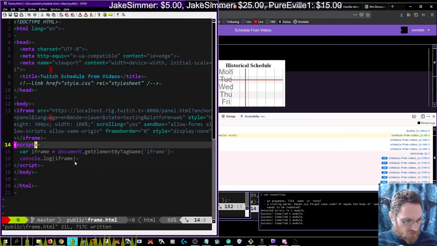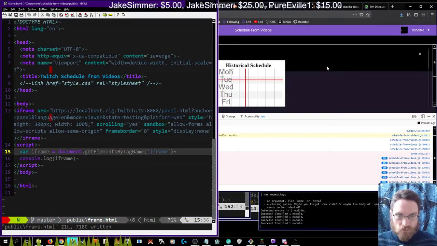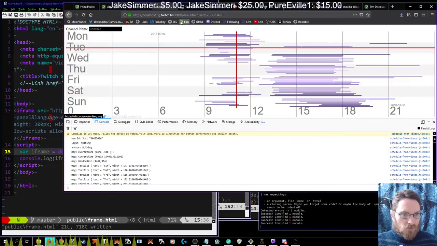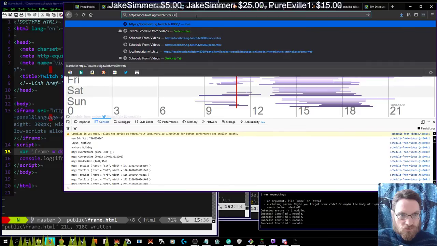Elements, yes. That should be only one. Then we would want, it's a web server, sure. We don't actually need to make web requests, I don't think.